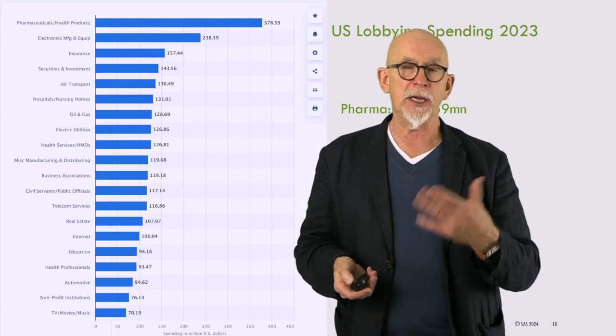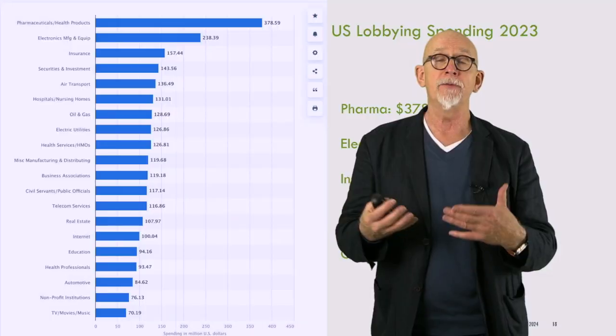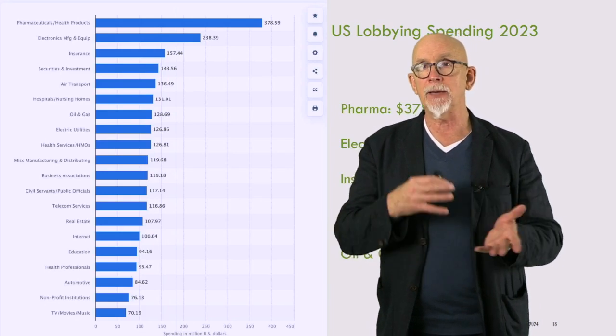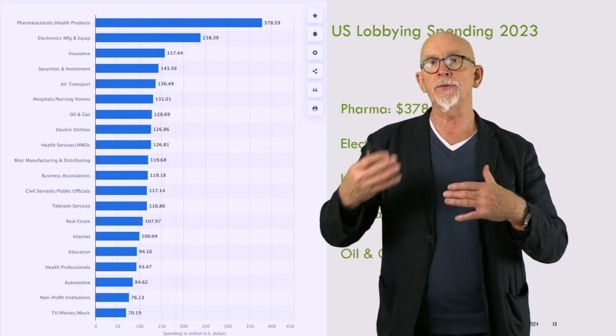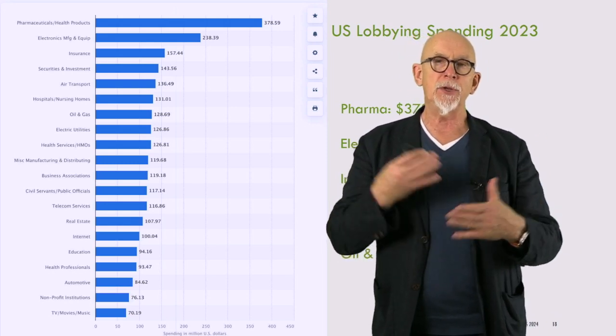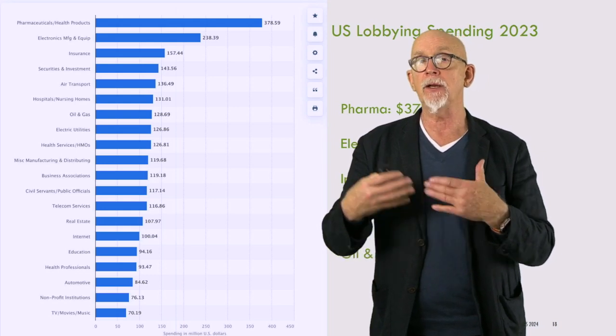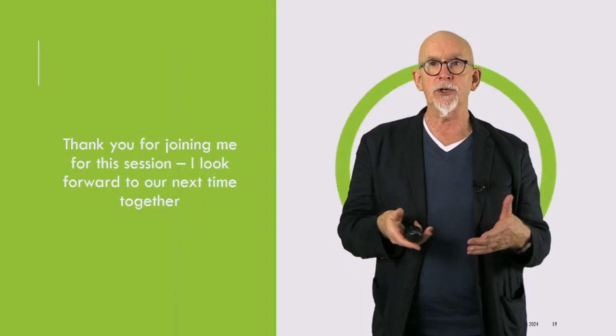In terms of air transportation, 136 million, and I guess a large part of this will be Boeing trying to change legislation around the safety records of corporations, et cetera, that are operating in air transport. And then finally, oil and gas. And what's surprising here is how little oil and gas companies are spending on trying to lobby for their interests in Washington. And I think that points to the fact that there's an awful lot of lobbying that happens in the United States that isn't recorded because they don't have an office of lobbying in the same way that Canada does. And the reason I'm putting US figures here is because there's nothing available in Canada, but you can reckon that there is some serious money being spent in Canada lobbying for oil and gas corporations, for shale extraction, et cetera, et cetera.